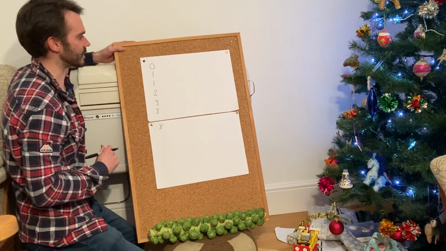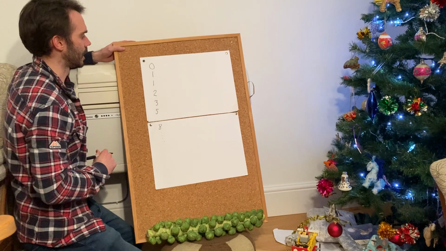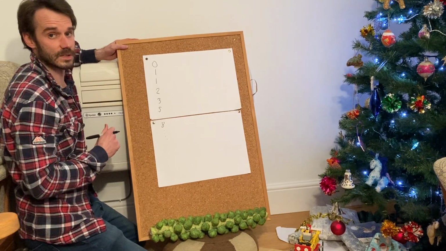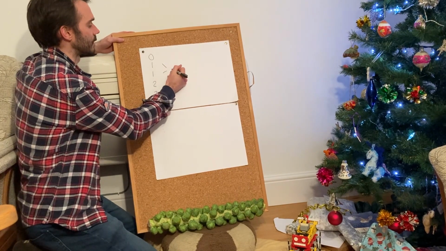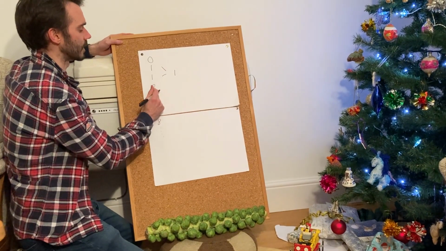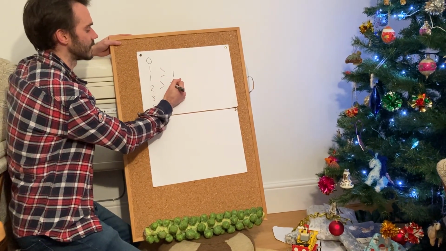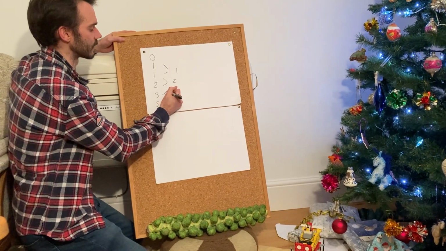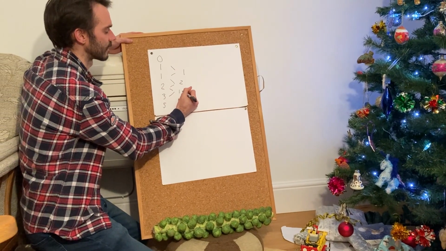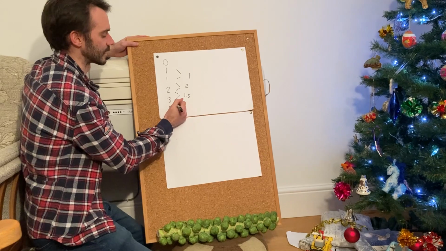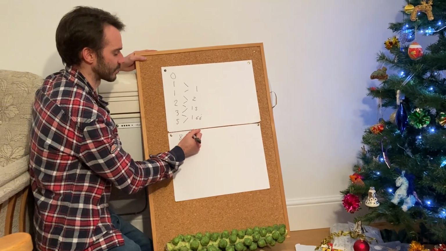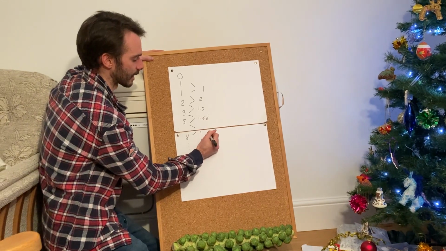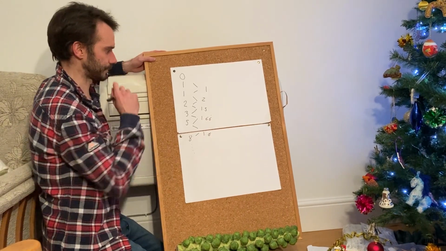And you can do various things with these numbers. So we can look at the ratio between consecutive terms. So for example, the ratio between 1 and 1, 1 divided by 1 is 1, 2 divided by 1 is 2, 3 divided by 2 is 1.5, 5 divided by 3 is 1.66 recurring, and 13 divided by 8 is 1.6, I think.